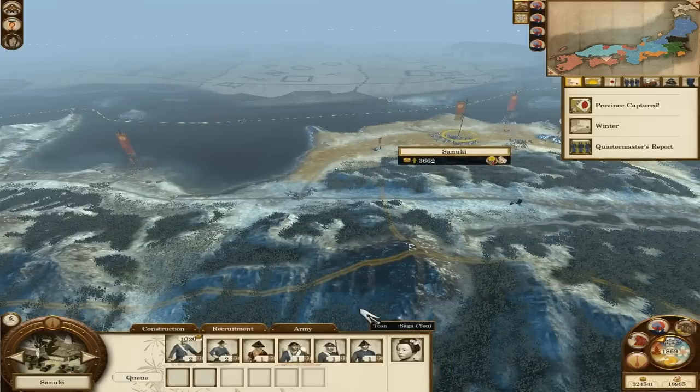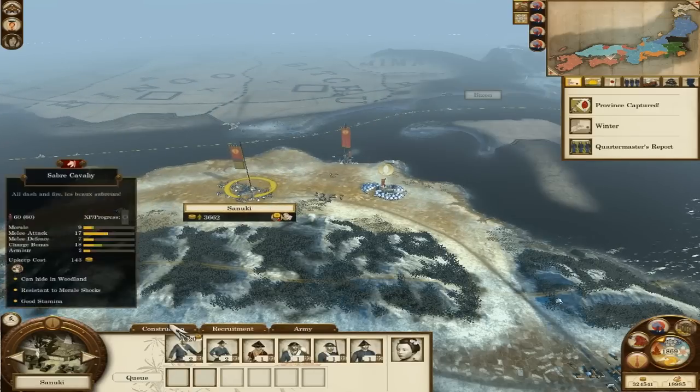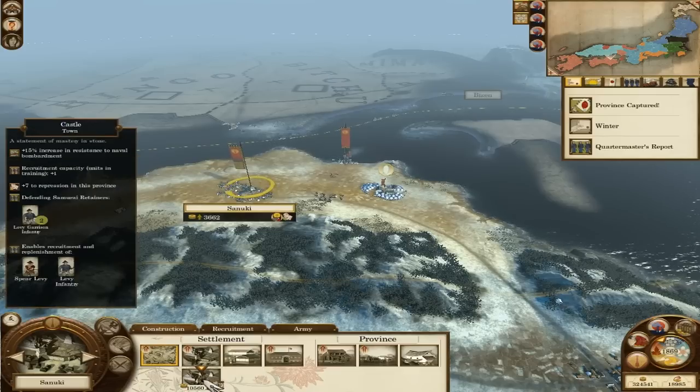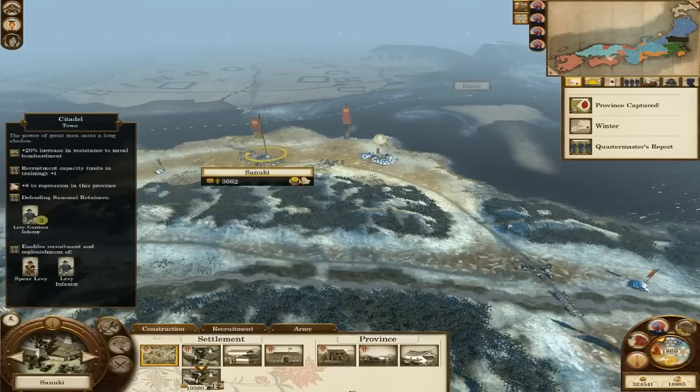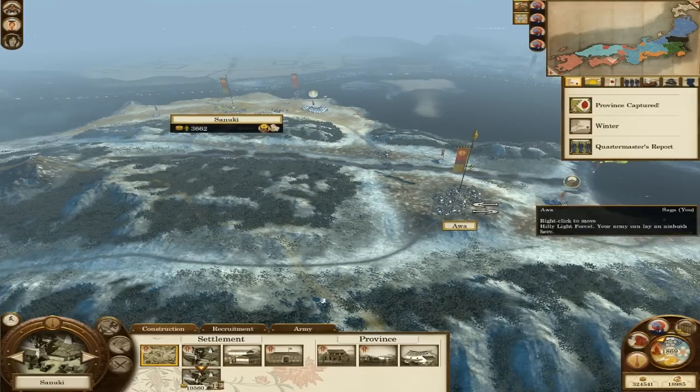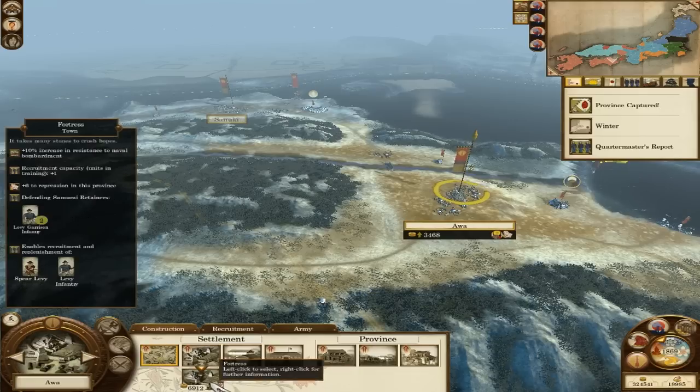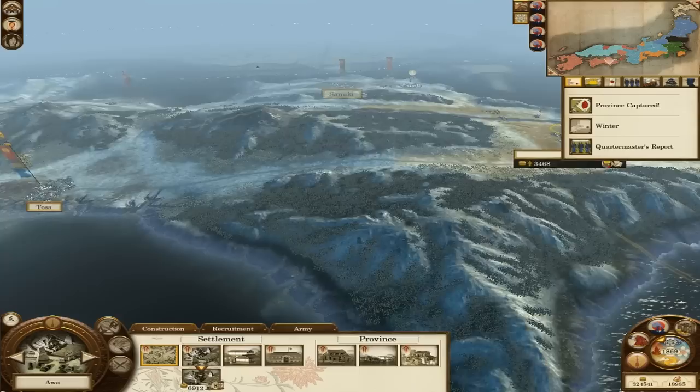See, from a barracks I can get... Ah, yeah, I can't get Imperial troops though, can I? So yeah, I will do actually. I'll have these. That's how many turns? That's 8 turns. And that's 12. Now, there must be some easier ones than that. What about this one? That's 8 turns. That's 8.